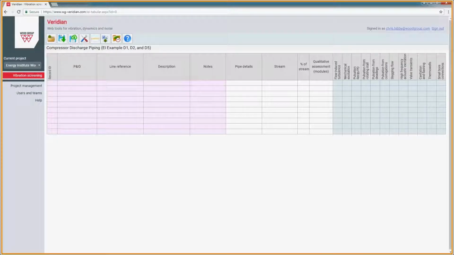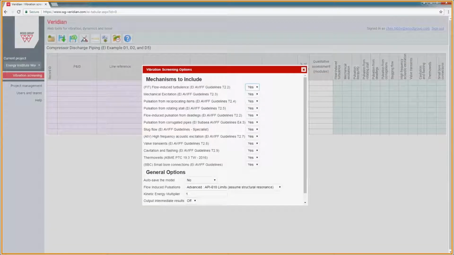We will start off by setting up our vibration screening options. There are no reciprocating items. The compressor is not known to stall. There are no corrugated pipes. It is a gas flow, so there is no potential for slug flow.